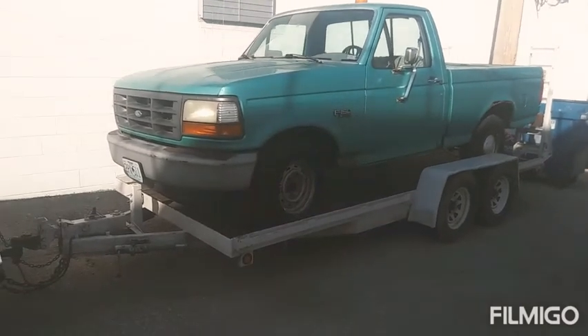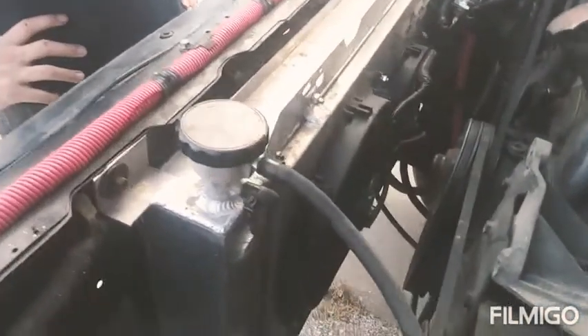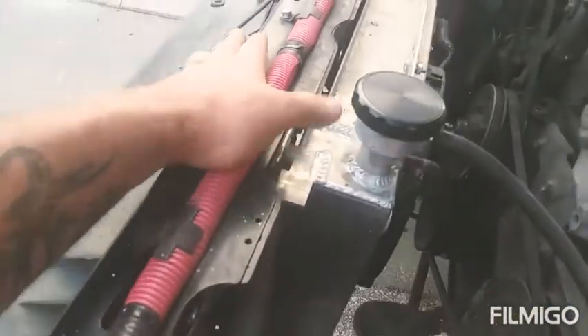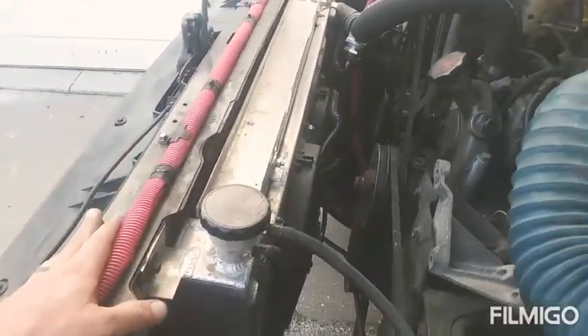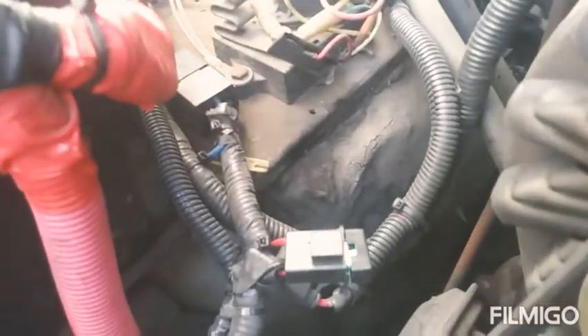Here we are, in case some of you are wondering what this coolant upgrade looks like. This guy right here is actually meant to go inside a 460 7.5 gasoline — it is not supposed to be in here. This is the support bracket that is meant to go inside the gasoline radiator itself. I have my own little system built up that tells the fans to kick on. There's a little relay over there, and on one of my other videos you can see how I did the wiring.